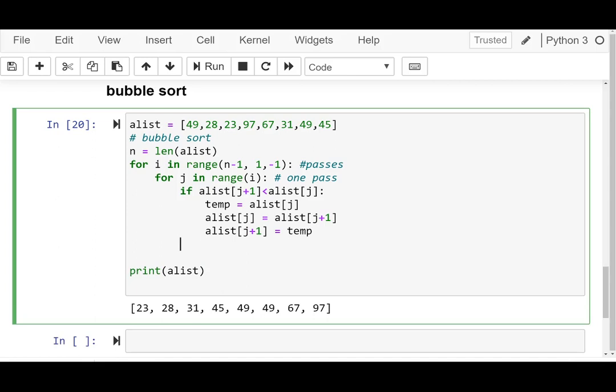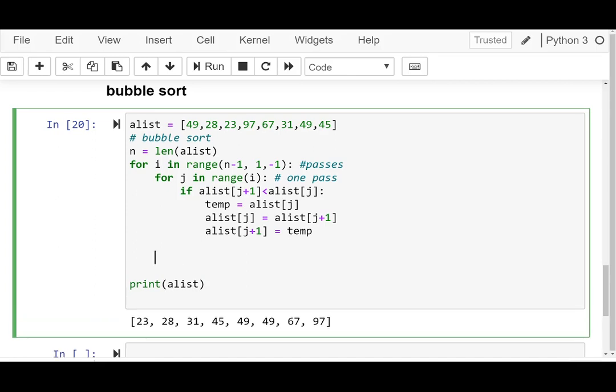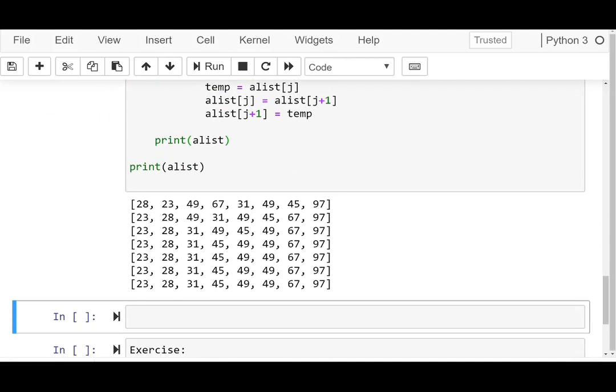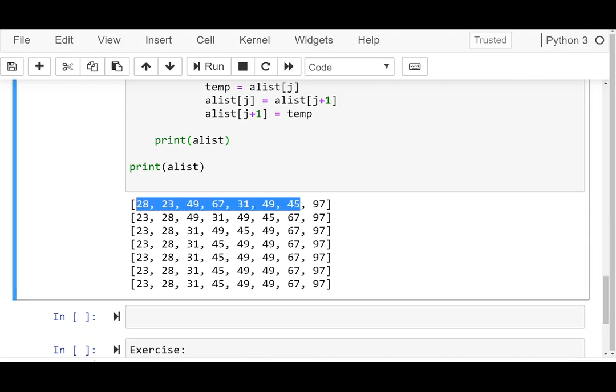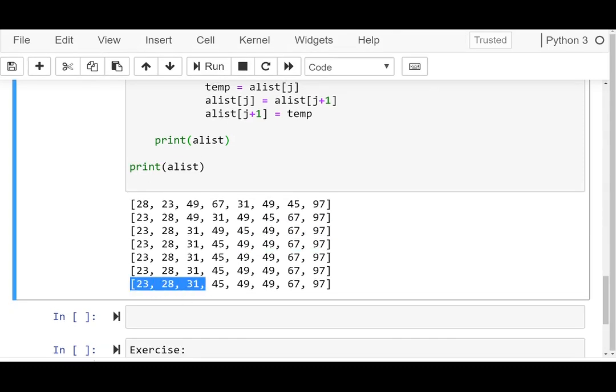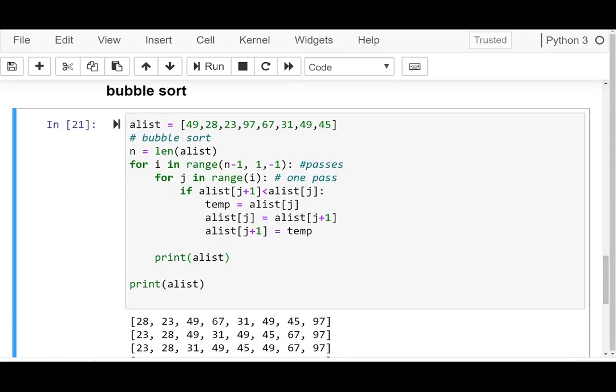We can use print in this to see the intermediate results. First we get the largest, then the next largest. Finally, we get this. Okay, this is bubble sort.